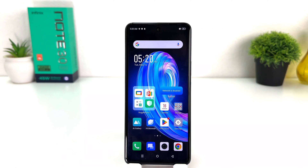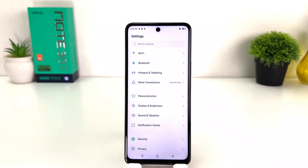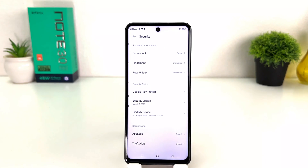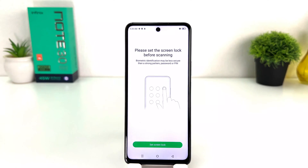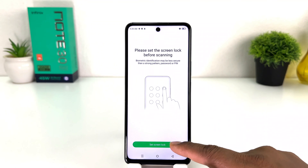In order to do that it's really very easy and simple. You need to click in your Infinix Note 30 Settings section. After clicking there you need to click Security. After clicking on Security you will find something that says Fingerprint. Then you need to click here Set Lock Screen.